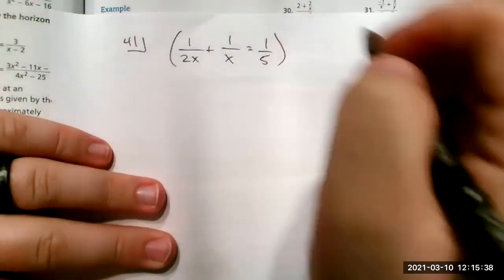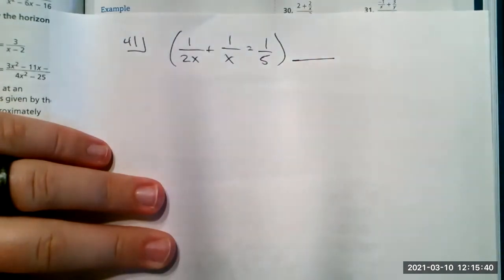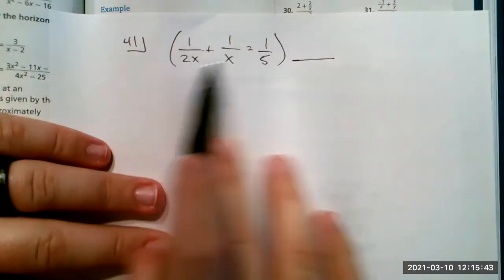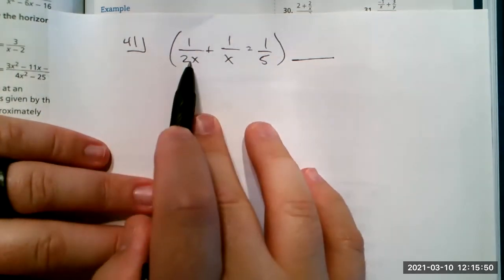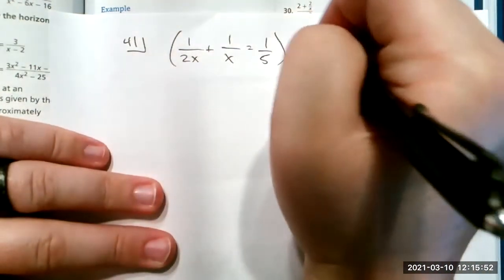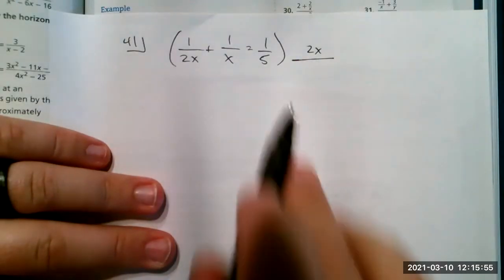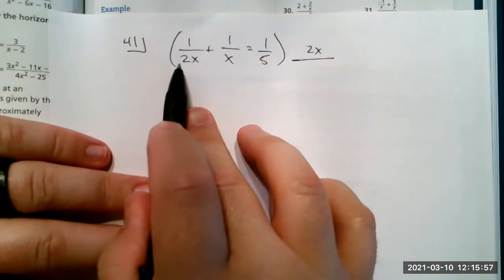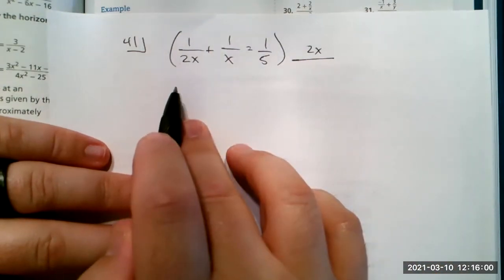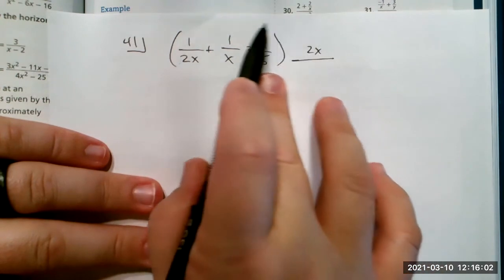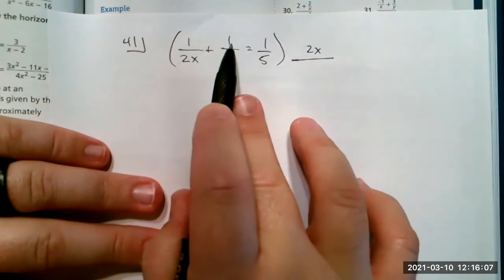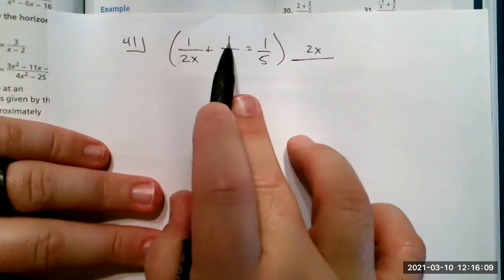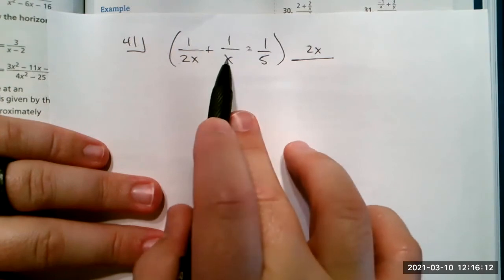So I'm going to multiply this entire equation by something, and that something is going to force everything to have a common denominator and basically let all those denominators disappear. So if this is a 2x, I know that I'm going to have a 2x here. That's the only thing that I'm going to have to multiply throughout here that's going to let me cancel out that denominator. So if I take this 2x and I multiply it to the second term, it's also going to let me cancel out that x. I'll have a 2 upstairs, but that's okay. I don't care if I have extra upstairs. All I'm focused on is getting rid of the denominator.